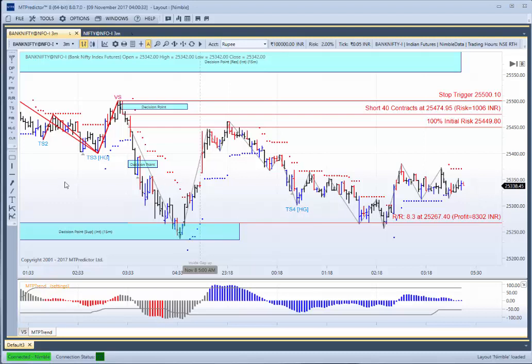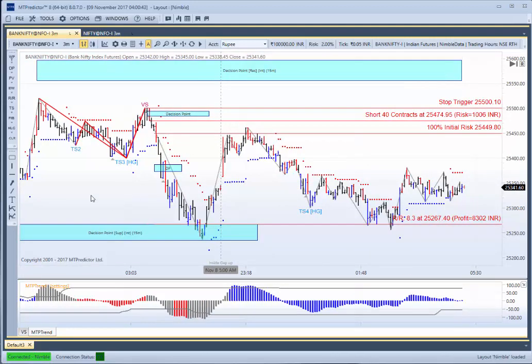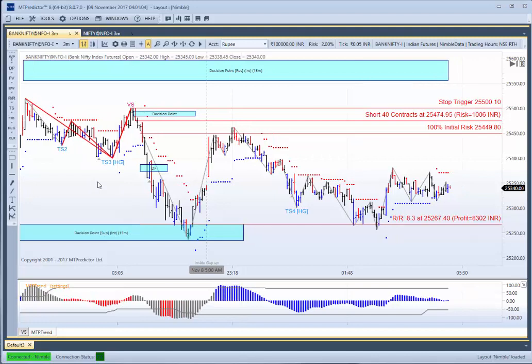So that's what we try to do at MTPredictor, and what I suggest you do is wait till the pattern's clear, which only will be half the time. Look to use your higher time frame support and resistance DP zones on the higher time frame chart. Look to gauge your trades in the direction of the larger trend based on those higher time frame support and resistance zones, and then ideally over time look to have trades where the profits are large and the losses are kept small. But no matter which way you look at it, you will have losing trades, but keep those losses small and the profits large. That's what professional traders aim to do over time, and that's what MTPredictor is designed to do.